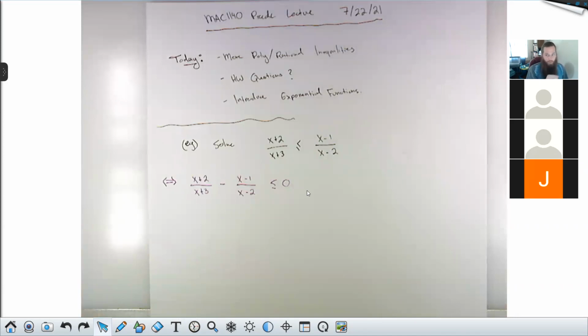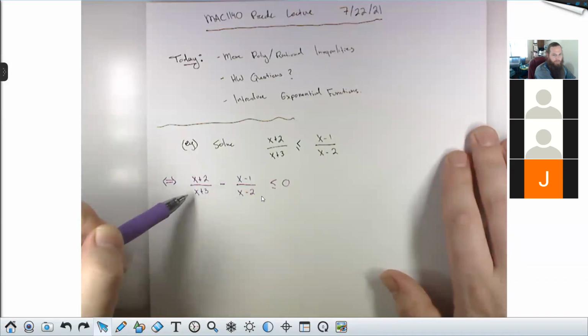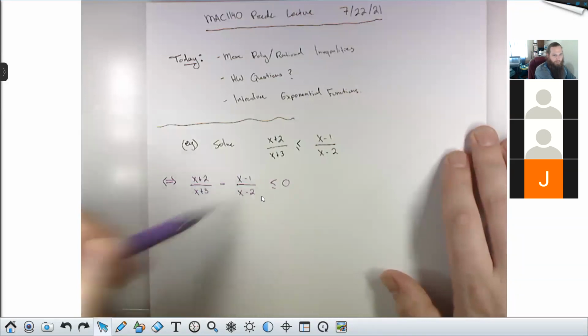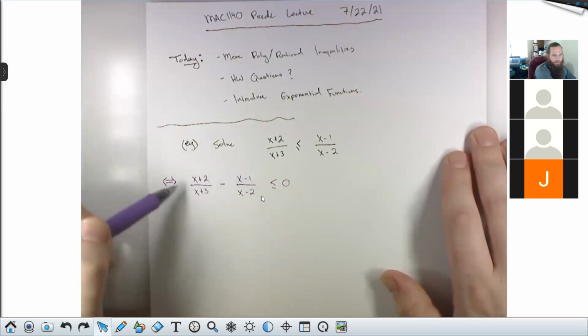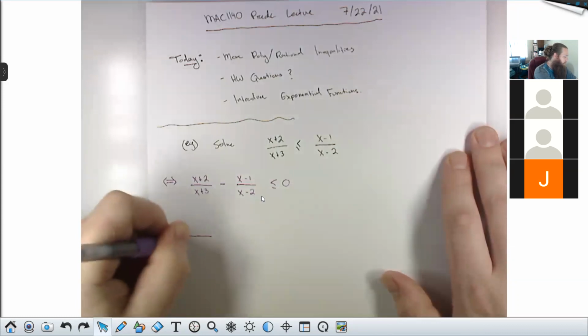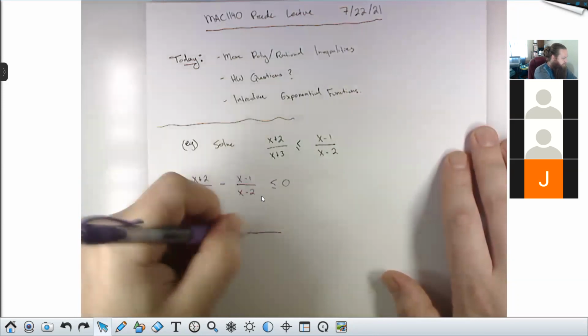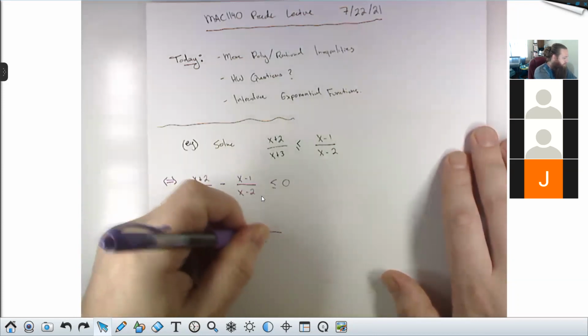Combine the terms. Good. So remember, what we need is a single rational function on one side and 0 on the other side. So before I can apply that method, I need to glue these guys together into a single fraction. And that means I need to have a common denominator. So this piece, his denominator is x plus 3. If I want him to have the same denominator as this guy, I need to give him the missing factor of x minus 2. In other words, I'm going to write these both as fractions whose denominator is x plus 3 times x minus 2. So I'll just go ahead and put those denominators here. X plus 3 times x minus 2.